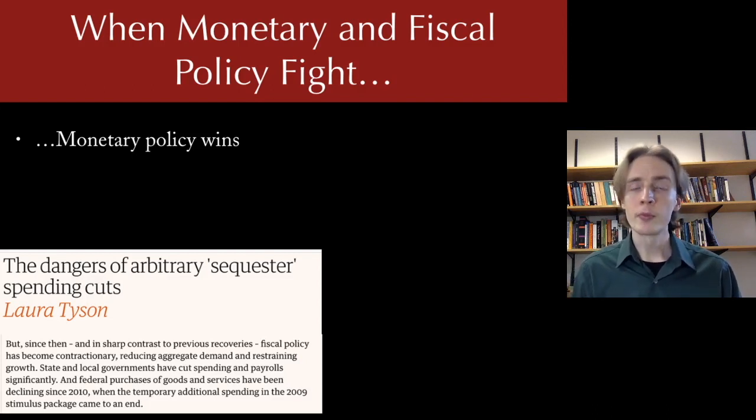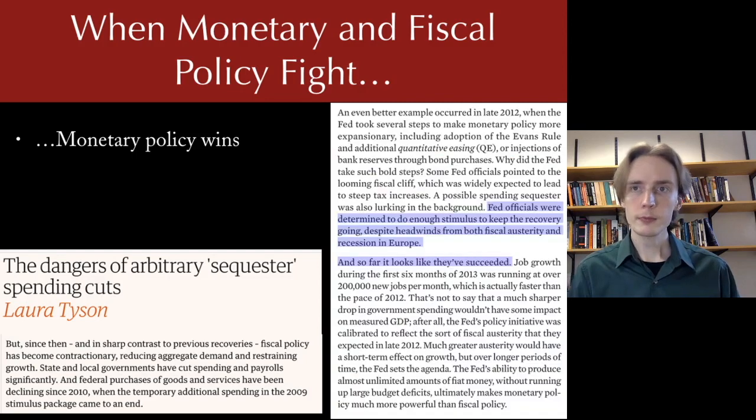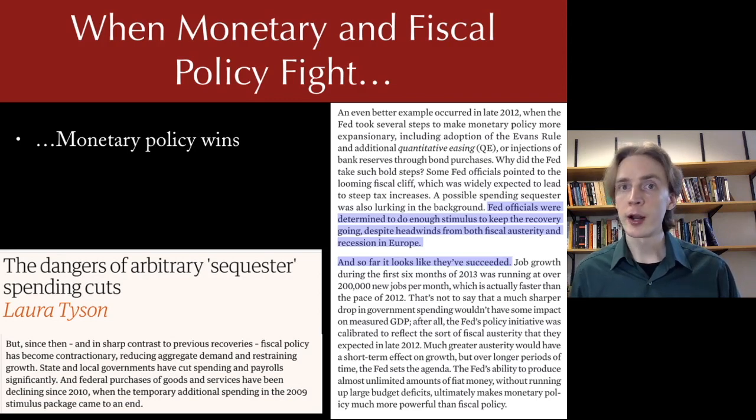2013 came and went, the government shutdown happened, and what happened to the volume of spending? Essentially nothing. The volume of spending did not really get affected by the sequester at all. Why not? Because as this policy piece says, Fed officials were determined to expand the volume of spending enough during the sequester to keep the recovery going, despite the fact that the shutdown had decreased government spending. And they seem to have succeeded. So this is actually a big success of monetary policy in 2013, avoiding that double dip recession.